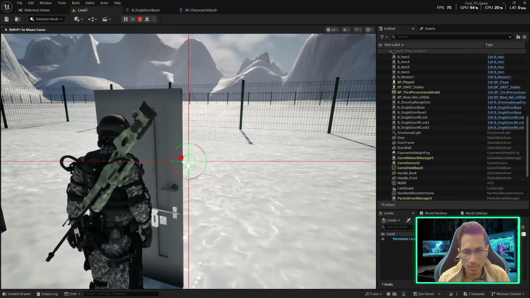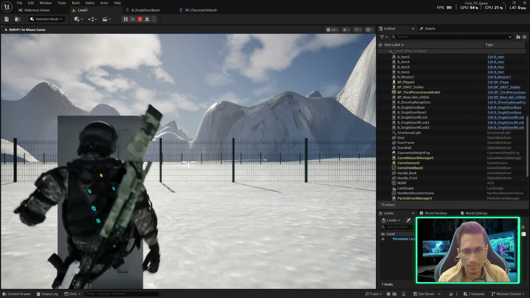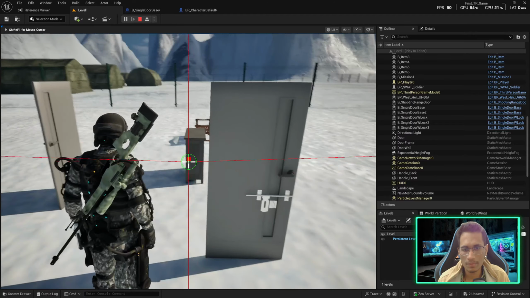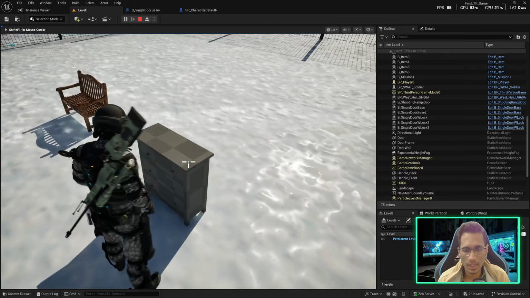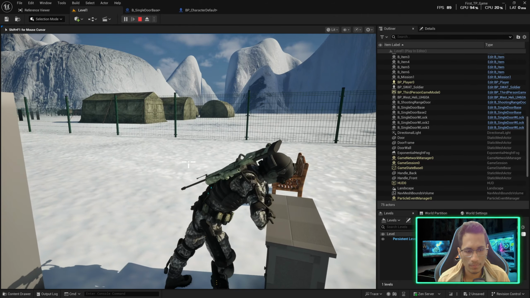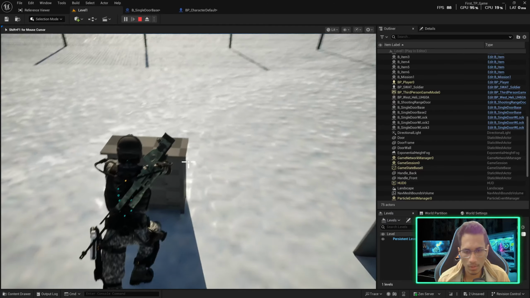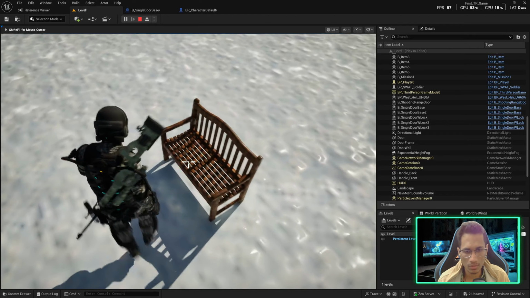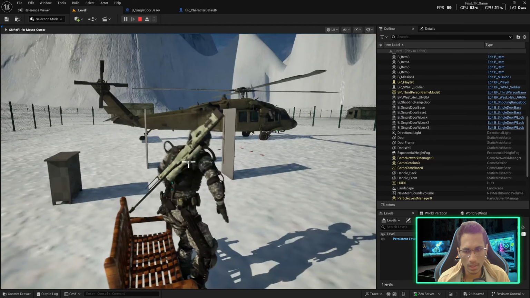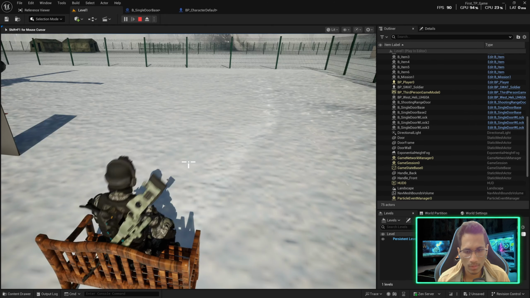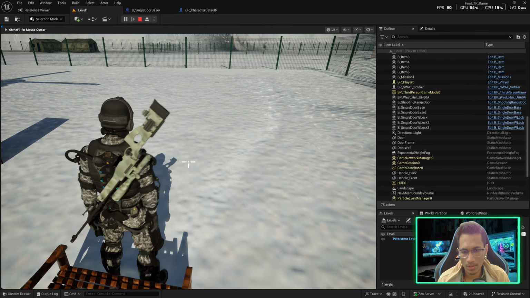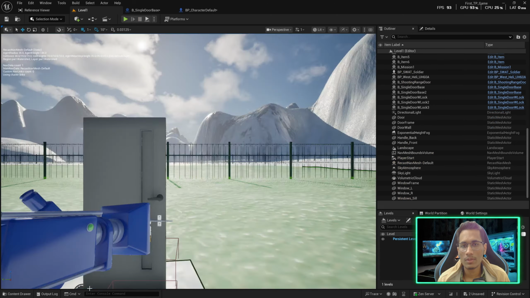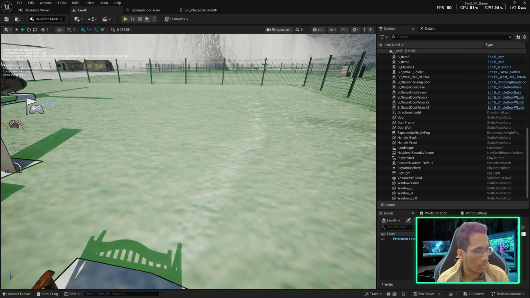All right, let's try double tap now. Okay, it is working. Great. So let's try the push cabinet. Hold E, and I'm still holding, and I'm going to release now. So you can see it's working, and I can go to bench, hold E, and I'll sit. I'll press W to get up again, and we are good. Okay, so all the systems are just working fine, and that's it for this video.